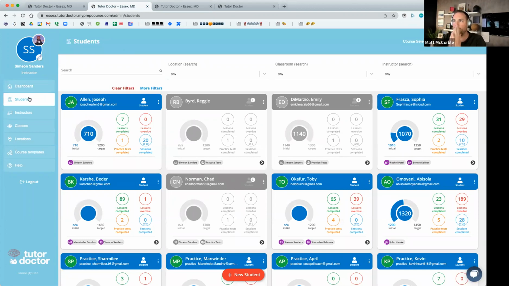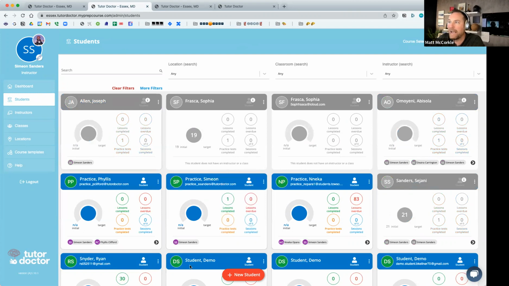I'm seeing all of the students, both active and inactive, specifically for SAT, because I've got this course selection tool selected SAT. I can do the same thing for ACT, in which case now I'm only seeing all the students who have an account, either active or inactive, for the ACT. And what you're going to see is the grayed out accounts. Those are students who are enrolled in the SAT, but it's not yet been activated. I'm going to get to what that all means in a second.